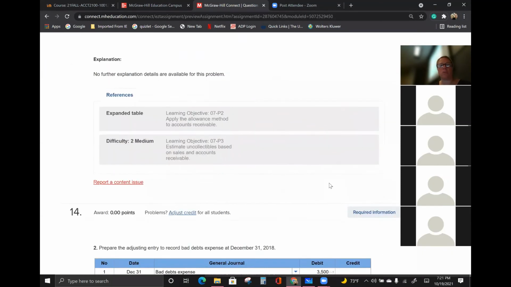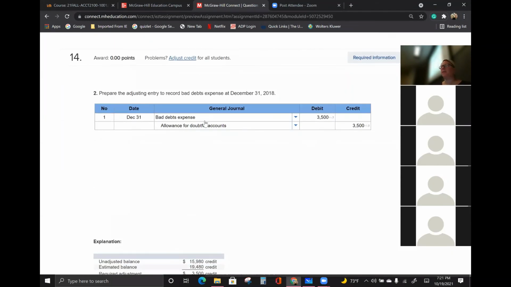So here's my journal entry. I'm going to set up an additional expense of $3,500. So maybe I had a different estimate last year, and I went through the year and I wrote off people during the year, and I was left with that 15,000 as a balance. So maybe I didn't use all the money, right? Because this year, maybe I wrote off a lot more last year. Maybe the last year was 30,000 that I had to expense. This year, it's only 3,500 in order for me to get there.